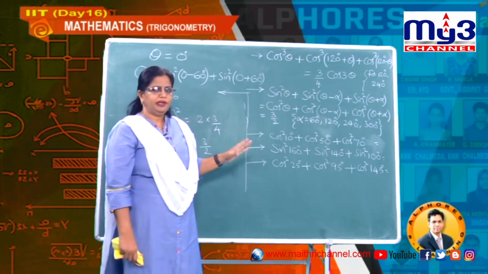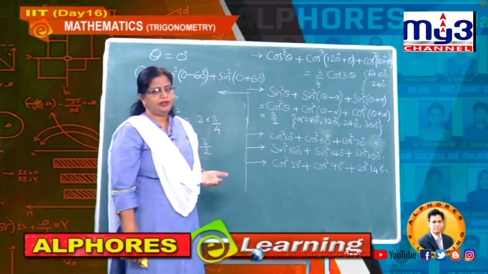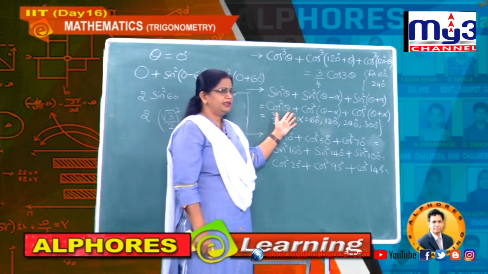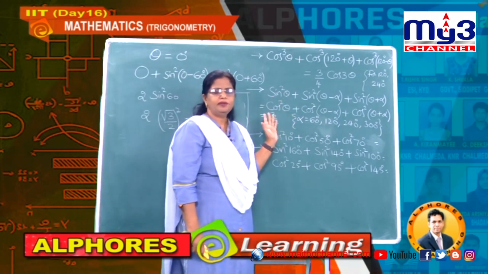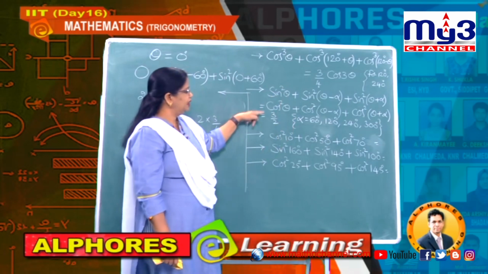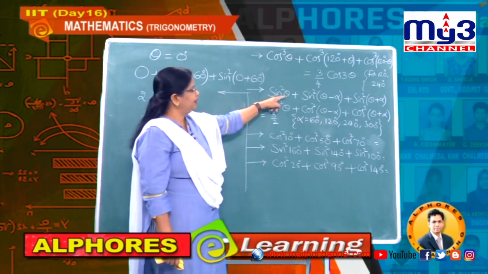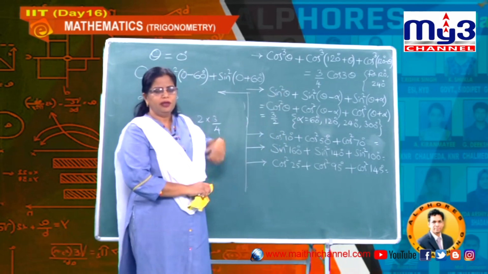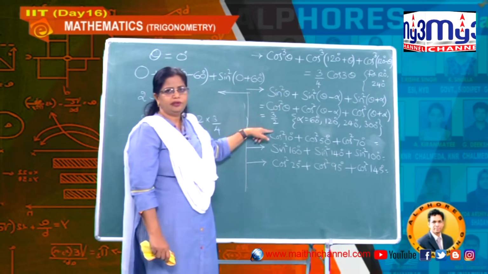Even you can put theta as 90 degrees, any value you can use, and this is not in terms of tan, etc. Therefore whatever real number, this result holds good. Understand? Theta, whatever real number you substitute, the result is nothing but 3 by 2.